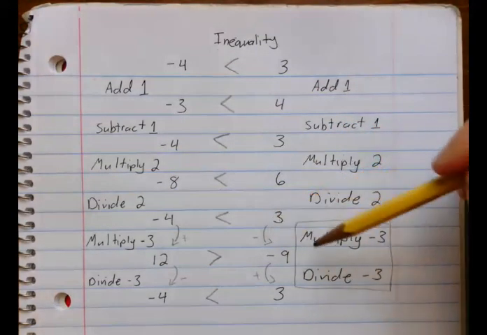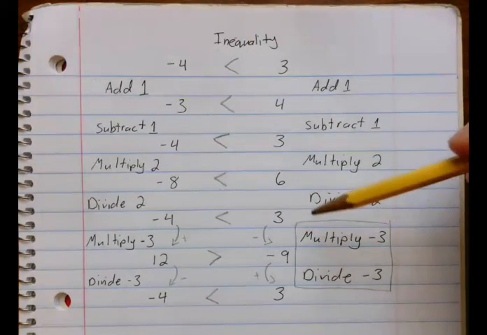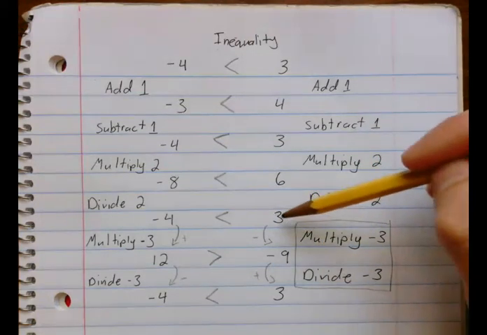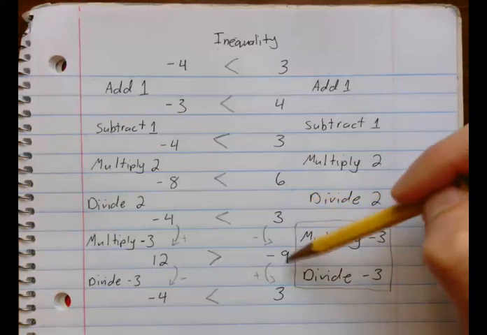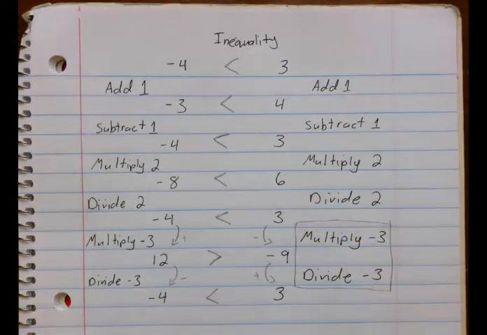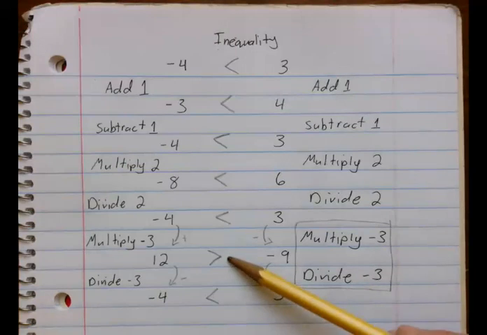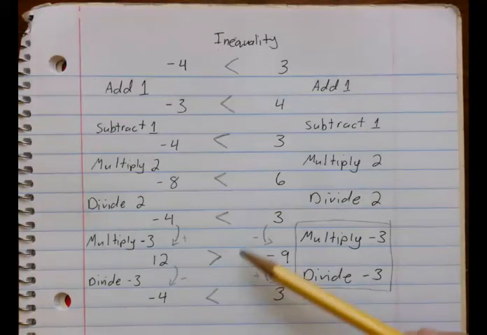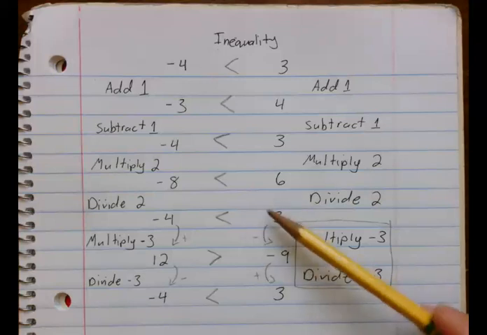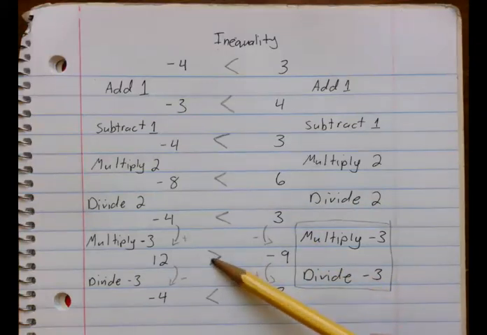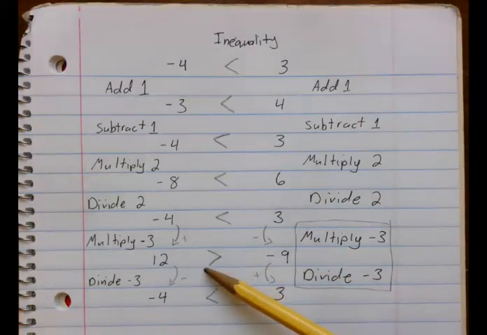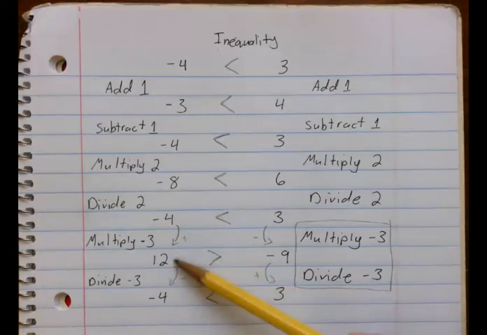An interesting thing happens down here, though, when we multiply by -3. That takes this from being a +3 into being a -9. On the other side, same thing happens: -4 becomes 12. When that happens, our inequality flips directions. This went from being a greater than facing the right-hand side, and now the greater sign is facing the left-hand side. That's because this went from being negative into a positive, and this went from a positive to a negative. So now this is greater.